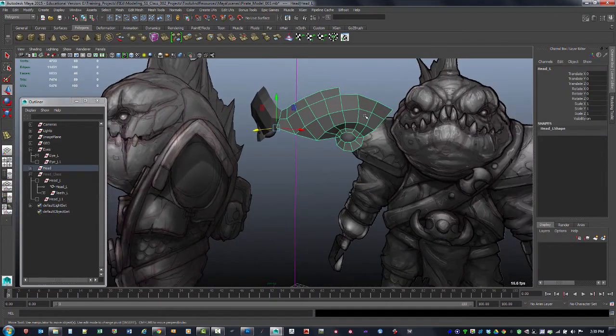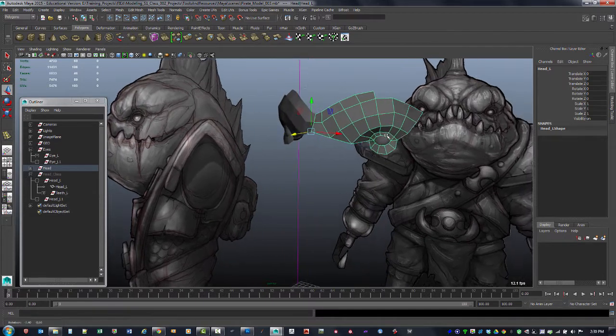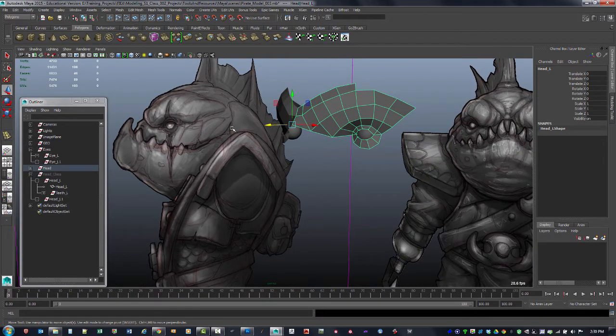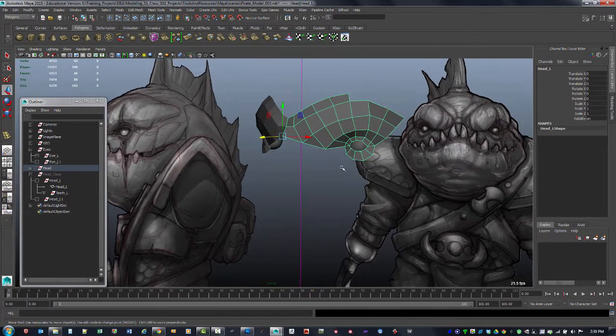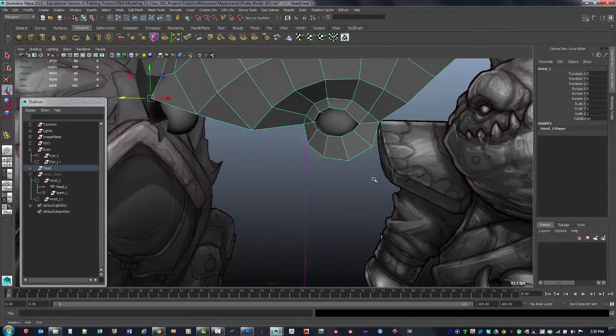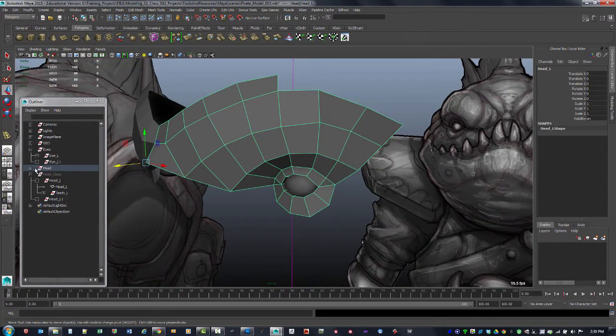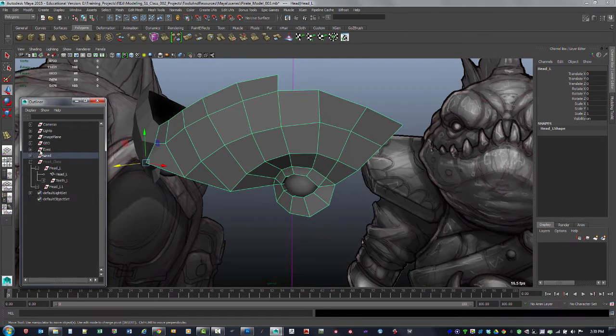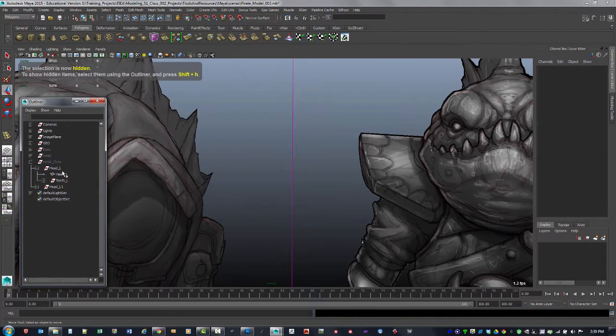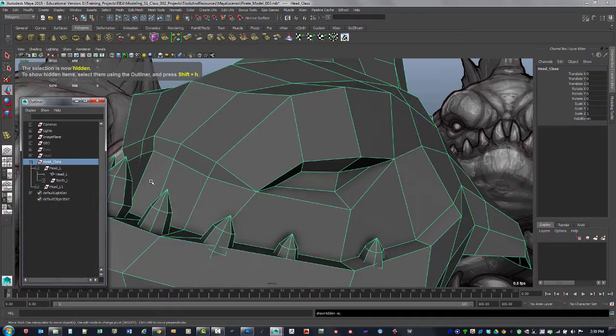For whatever reason, I always feel like if I can nail the eyes, then I can get everything else to a pretty good state. But if I don't have the eyes nailed down, no matter how good a character looks, if the eyes aren't done right, it makes the entire character feel kind of dead. So that's why I focus in on that area a little bit more. I'm going to go ahead and hide these real quick and bring back the head.